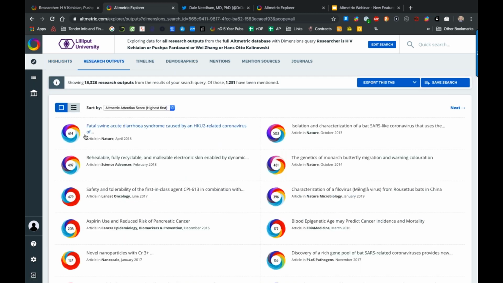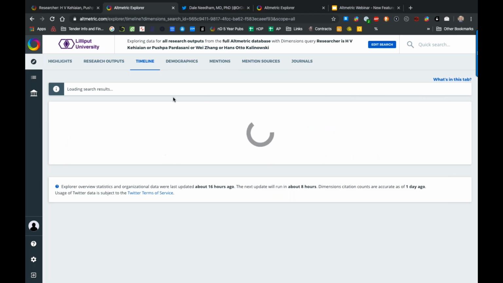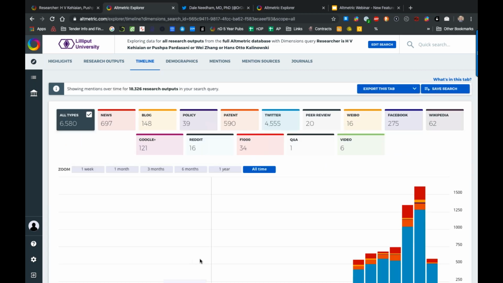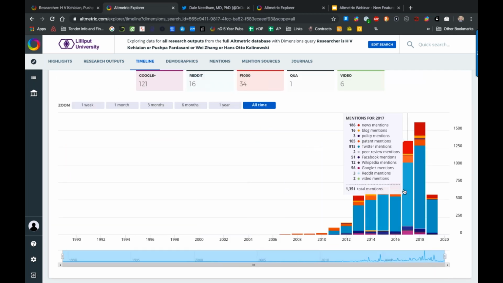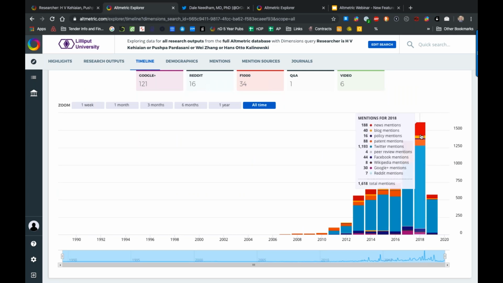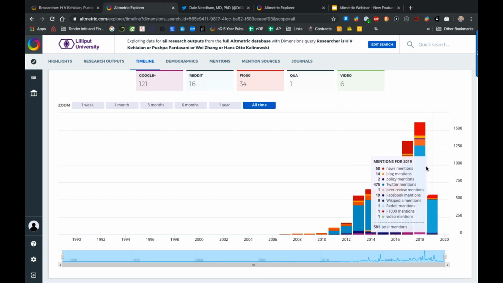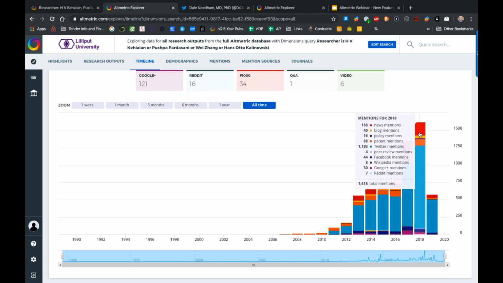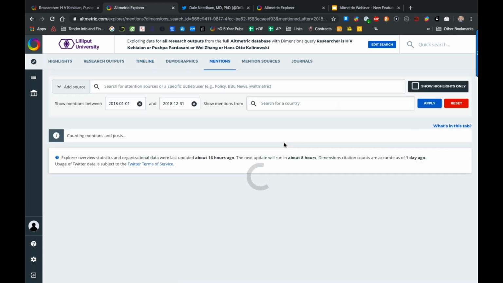We can see right away what are their top items. This is very useful if you've just done a search on a single person, which we can always pretend we have done. We can see the timeline of their attention. Are they in the prime of their online fame? 2019, probably a little bit lower for these guys. Could well be that they hadn't published anything this year. But you can see absolute bumper year for these 3 researchers last year.